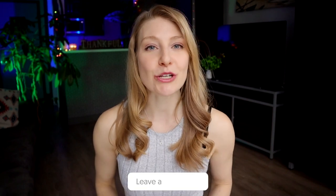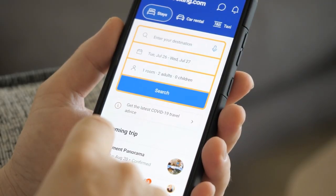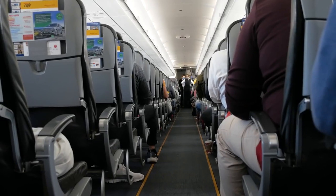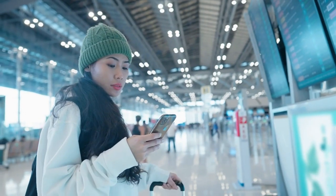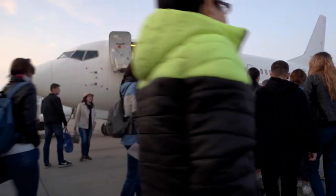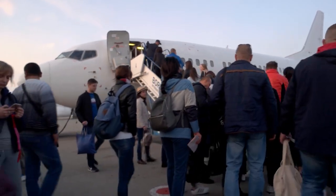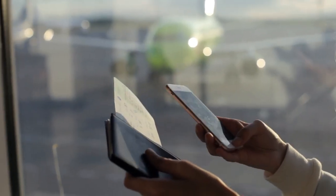Let us know down in the comments if you will try ordering a special meal on your next flight. The second thing that you can do before your flight that is going to make the flight so much better would be strategically choosing your seat. Seat selection at the time of booking your flight, even in economy class, often costs money. However, if you wait until the online check-in window opens, which is sometime between 24 and 48 hours before your flight's departure, you can usually choose your seat online for free.